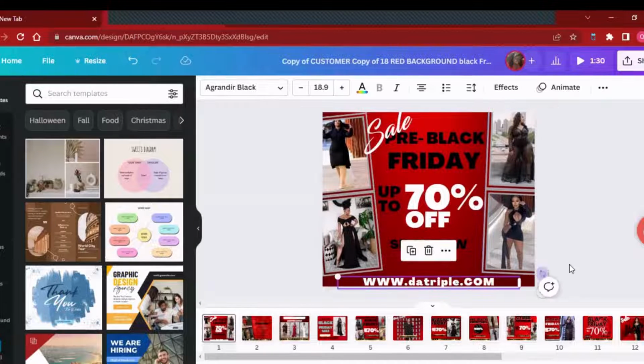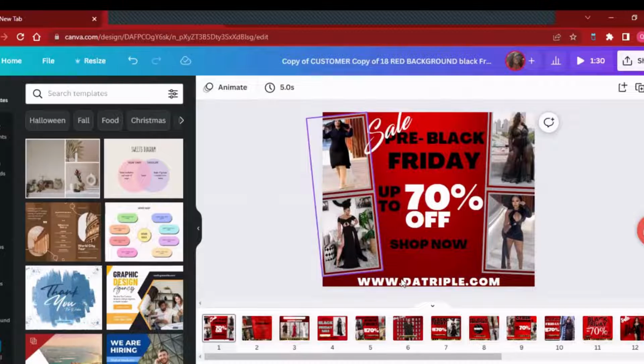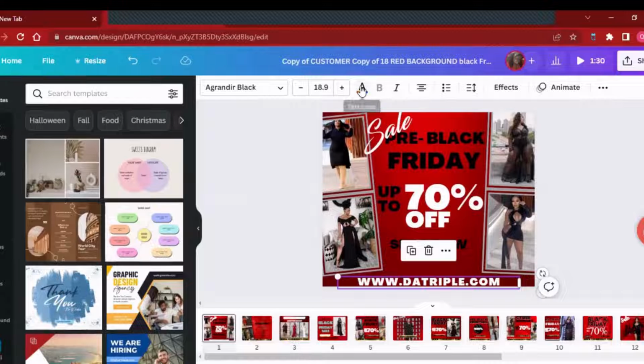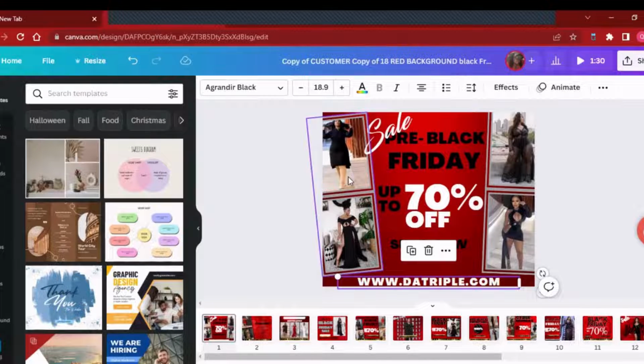I'm going to show you a trick. If you click on it and click the three dots up at the top, and then click the lowercase and capital case option, as you can see, this is the uppercase, it will automatically turn it all to uppercase. Now say I don't want it white and I want to change the color, you are able to change the colors to whatever you would like. Use black, yellow, whatever you would like. I'm going to continue to use white.